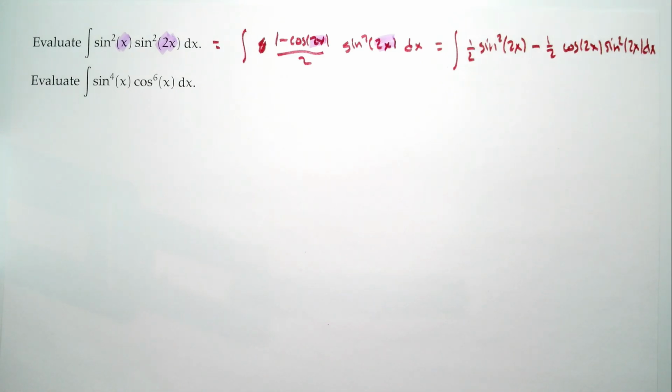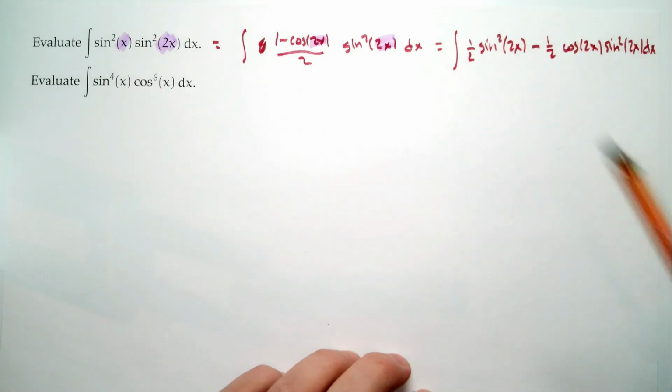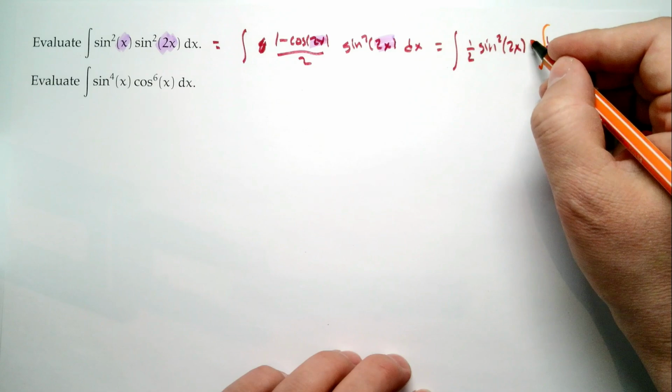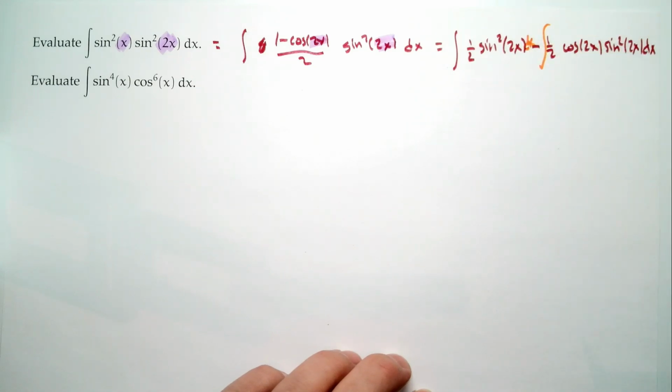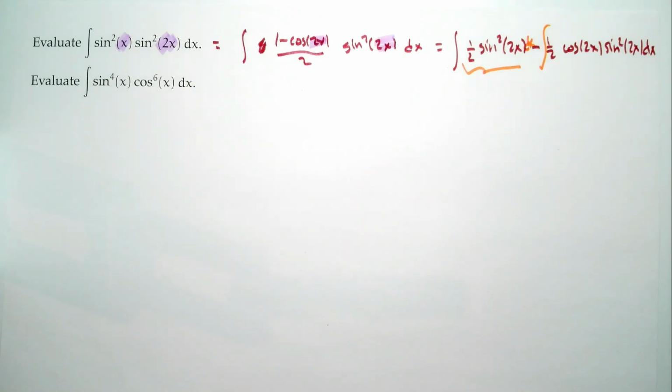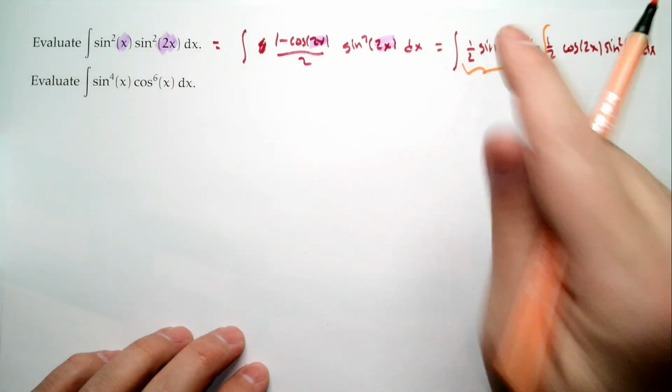Now, what do we do? Well, the last one, and this is the great power about addition. It says, look, I can really think of this as 2 integrals. So I can make this 2 integrals and handle them each separately. The first integral, well, I only have sine and cosine to even powers. So when they're both to an even power, I've got to do power reduction. So we repeat power reduction here.